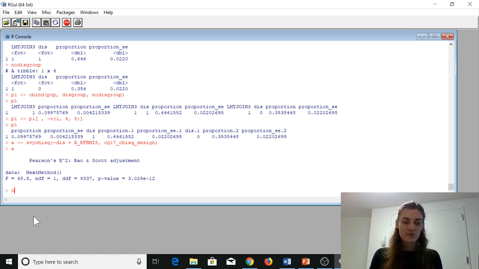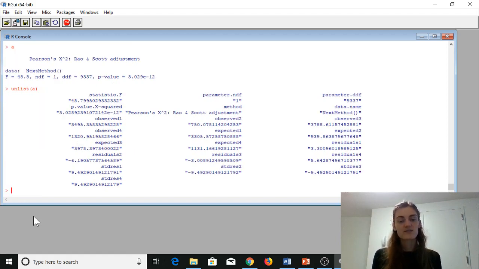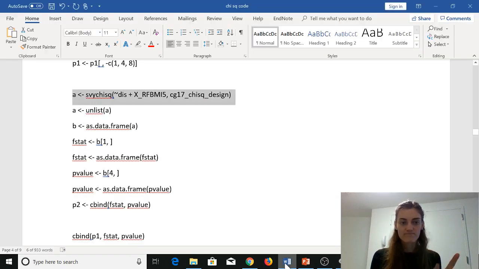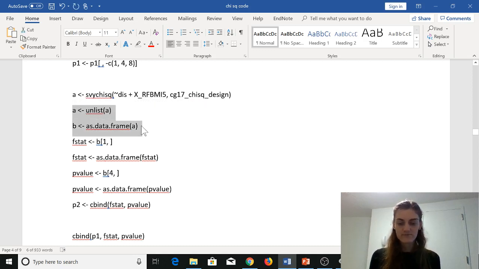So what we have to do is we have to unlist A. And that breaks it down into its pieces, kind of line by line. All right, so that's good, but we still can't really pull values from this. What we have to do now is set A as a data frame. So actually, I should reset the object A to that unlist, and then we're going to create a new object called B, where we set this unlisted object A to a data frame.